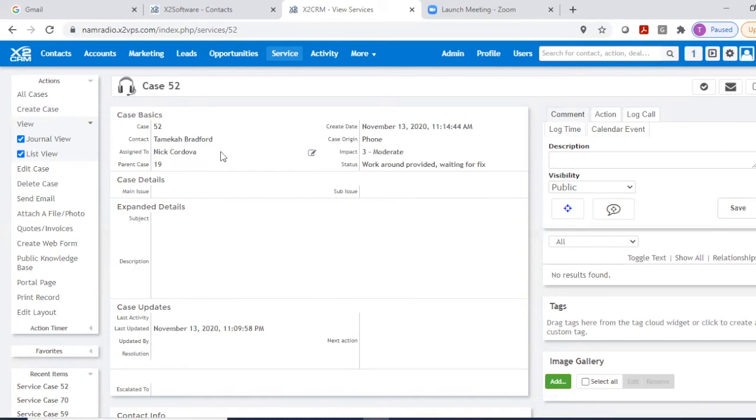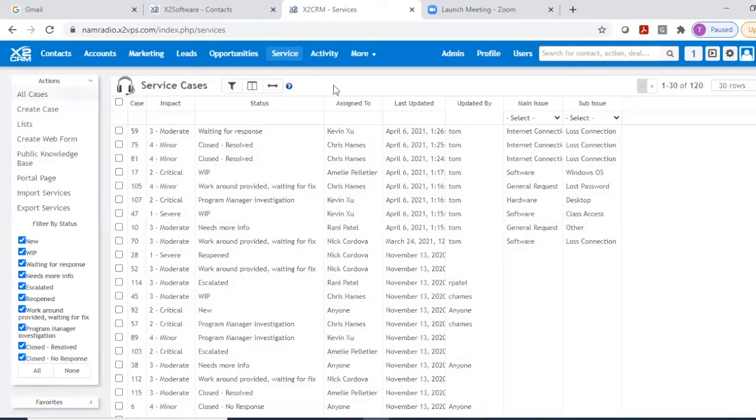So the next up rep might take that, or based on different values, reps could be assigned to that. But there's different ways, again, to assign that. And so the case is all ready to be worked. And when they fill in the form, an email will go back to the individual acknowledging that we've received the case and we're working on it, and we'll be in touch with them as soon as possible.